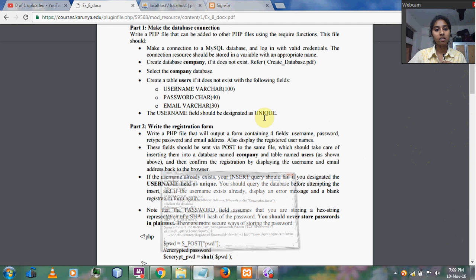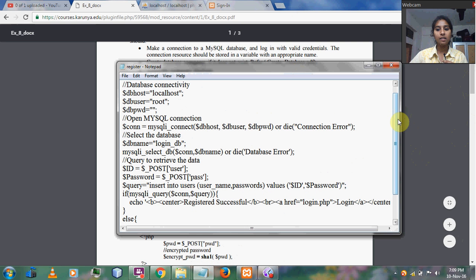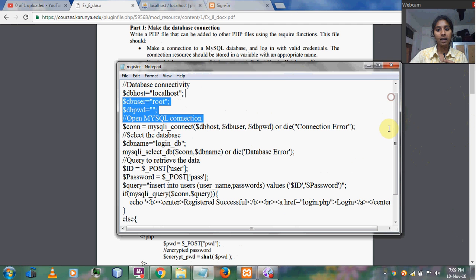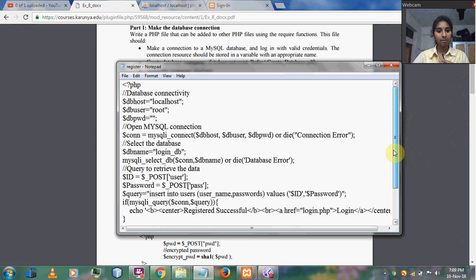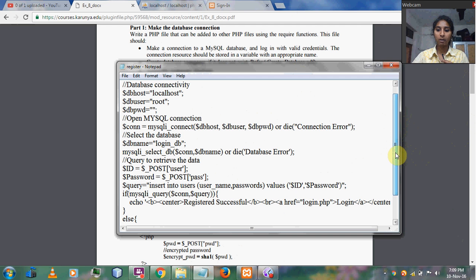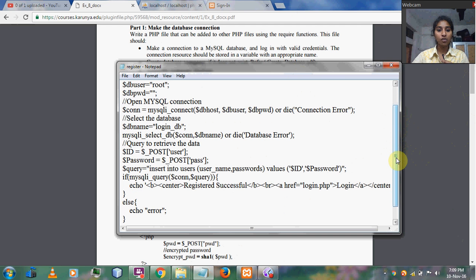Now let's see the code about how we are going to connect the database. So this is the code. As you can see here, the connection is being made, and for that we have given the localhost root, and not just that, we have opened our MySQL connection, and here we're providing all the necessary details, the login details as well as the username and password. Accordingly, if the username and password are correct, it will grant us the permission, and if it is wrong, then the permission is not given.